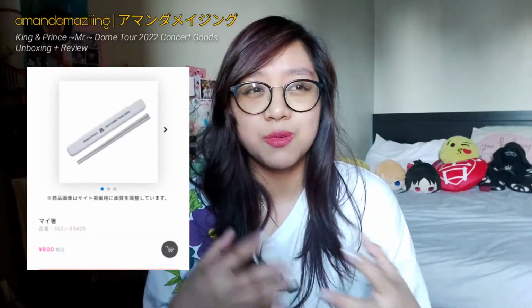I didn't get the chopsticks because initially, when I saw the list, I thought it was going to be a lot fancier than what we got. It's very minimalistic. I thought that if they added some sort of accent to the chopsticks itself, like a crown or anything like that, I would probably be more compelled to buy it. Just didn't speak to me. But if you're interested in something that you can carry around and use practically, maybe it would resonate more with you. It's also heat resistant, so I guess that's good. You don't have to worry about what you're going to eat or use it for.